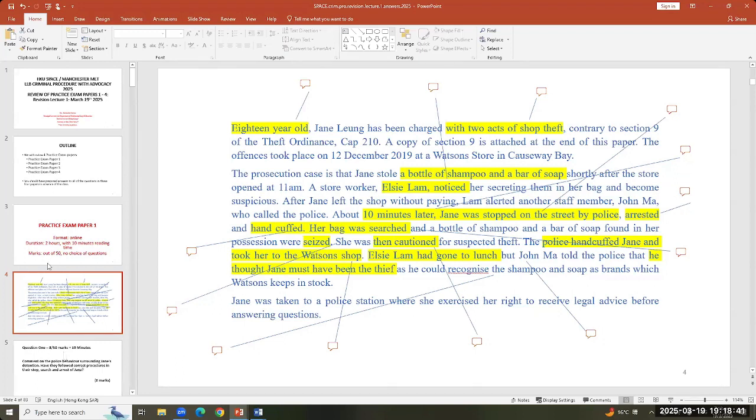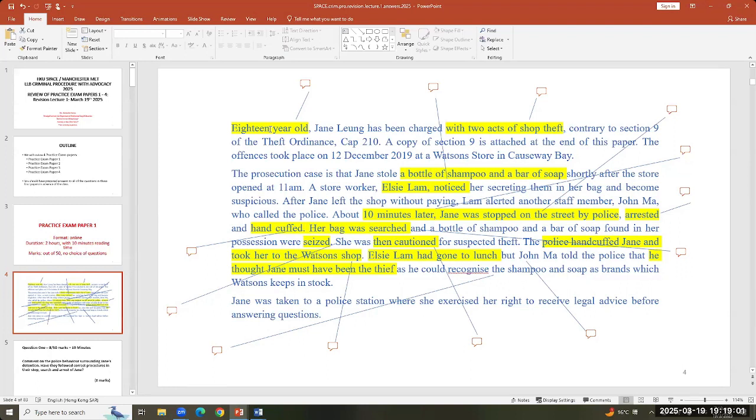Like you can see here, what I've done is I've tried to simulate how I would answer this exam question if I were you, like how I would approach it. So the first thing that I would do is highlight relevant facts that jump out to me as I'm reading through this fact pattern. Okay, so that's what I've done here.